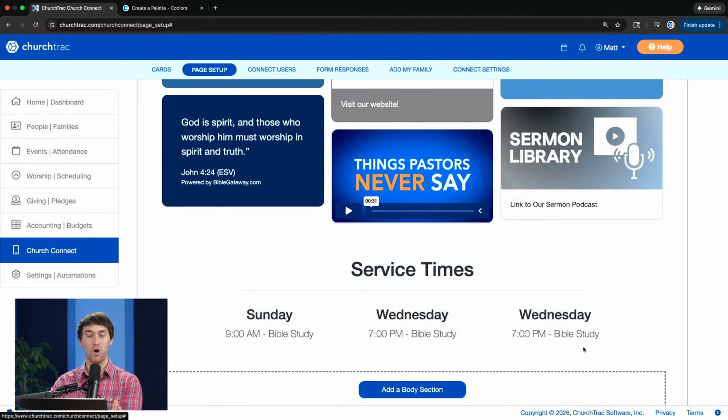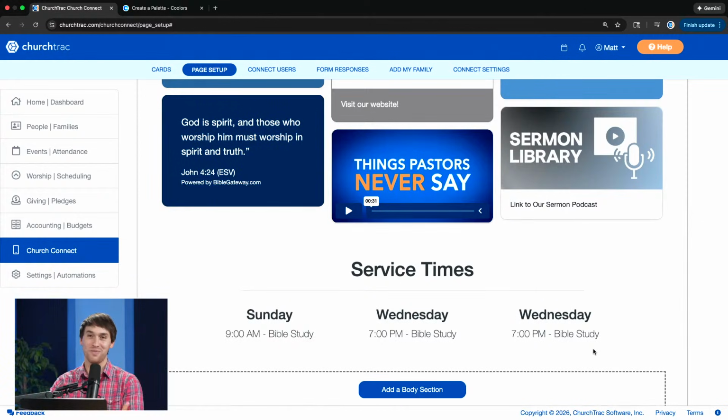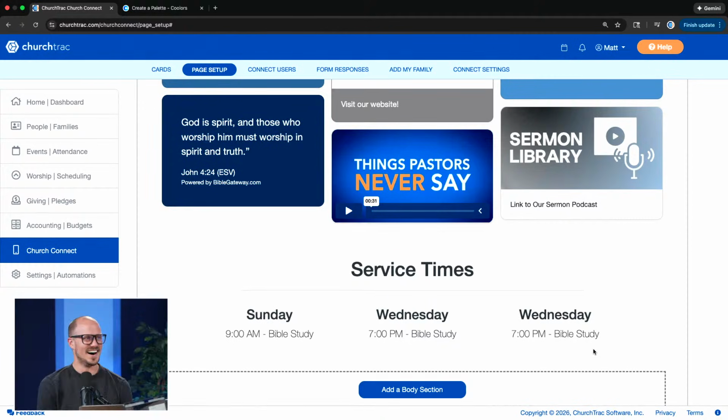And this has been in here for a while, but typically people will miss it if you're not hovering over this section. So you can add new service times. This is a feature that we have in some of our templates, not all of them, but this gives you the option to add new service times, or if you're adding with the template for your Meet the Team, you can add new columns for Meet the Team. Really cool option for people.